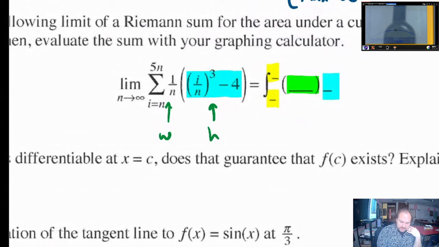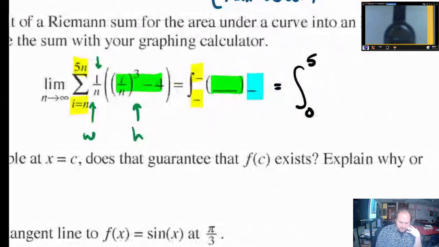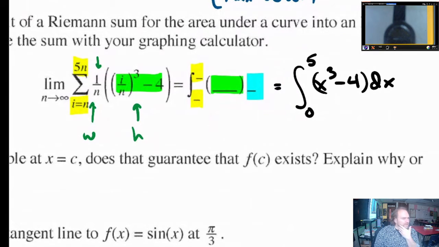I think that because each of these rectangles is represented by 1 over n, that's going to be the width of the rectangle, and so you take each one of those and make it x to the third minus 4 and plug it in. I believe the bounds of the rectangle are going to go from 0 to 5. I think that's based on, let me highlight that in green. I fully expect to just kind of take a shot at this problem, and then at the end of this video, I'll go back and look up the actual book answer, and we'll see if I'm 100% correct or not. But I think the translation of this problem is probably going to be something like that.